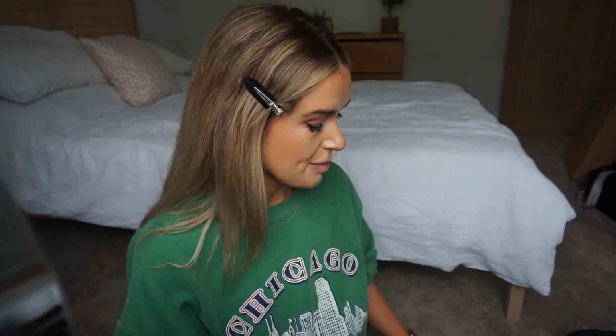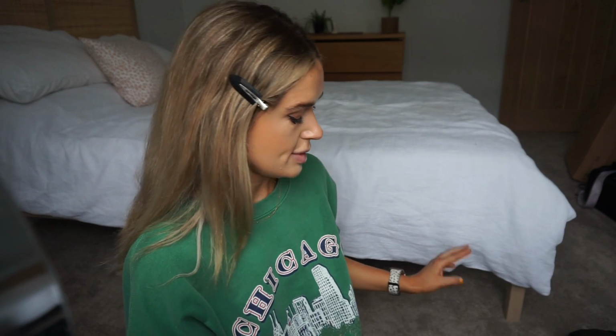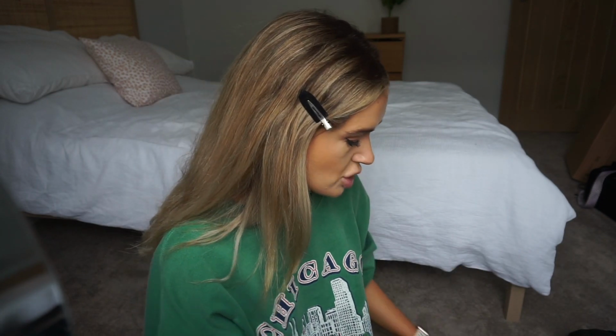Okay, so that is basically my eyes done. Now I'm gonna do my powder, because I don't do the powder part at the beginning, because I'll go in like this again and just make sure there's no eyeshadow or any mess underneath the eyes. So I'm gonna use, this is part of my under eye trio, the Airbrush Flawless Finish powder, Charlotte Tilbury, and I'm using the shade Light, so number 1.